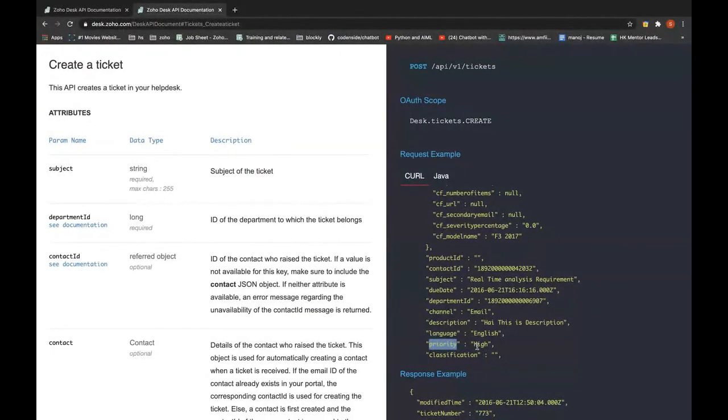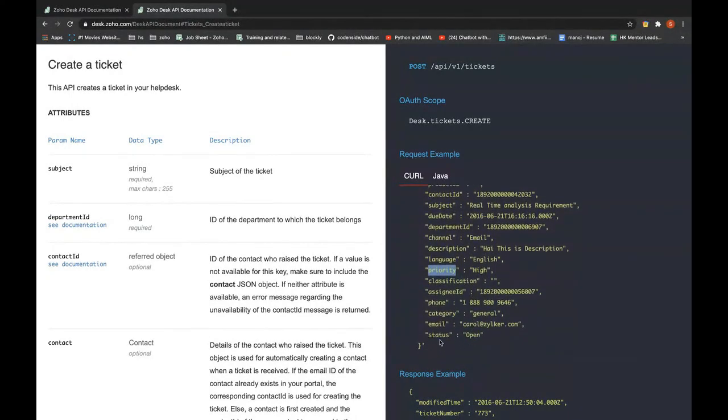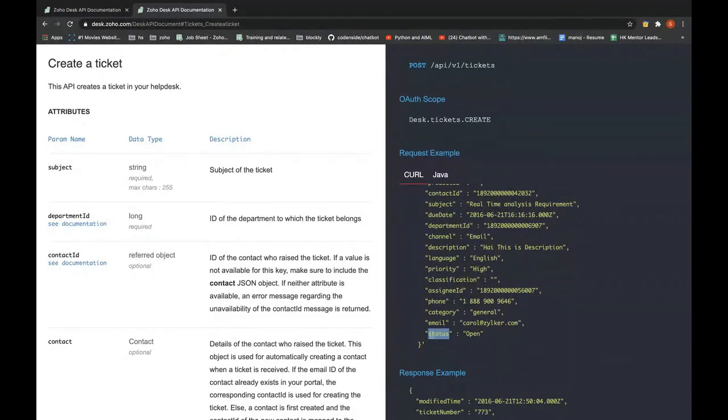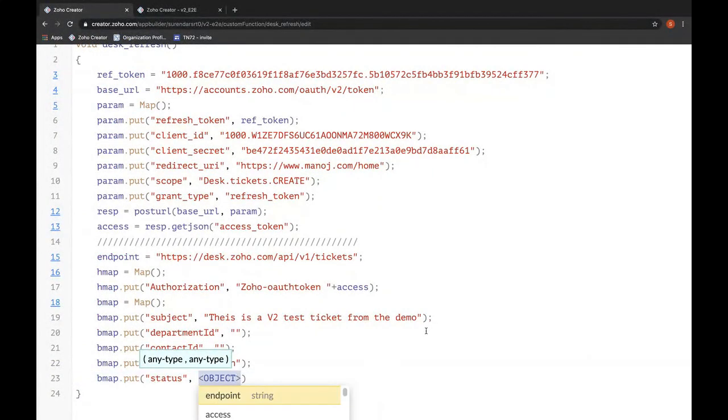If the drop down field does not have the value which we are sending, it will not populate that value. That is why I'm giving the same value which has been given. Let us put the status as open. It should be case sensitive as well. Body map dot put status, and status is going to be open.